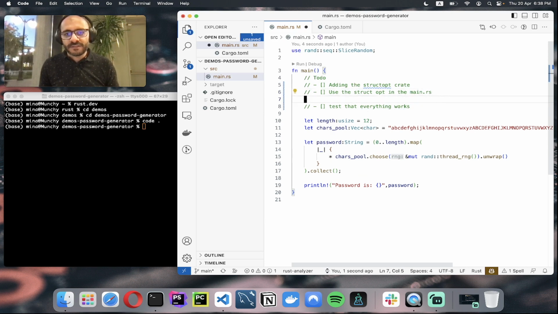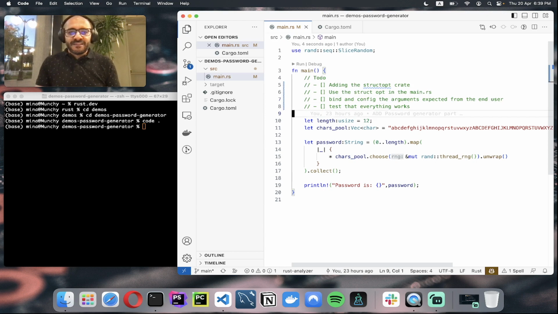But I believe before testing, I need to bind and configure the arguments expected from the end user. I believe that's it. And yeah, so let's start.